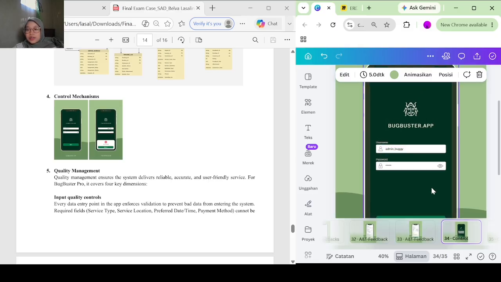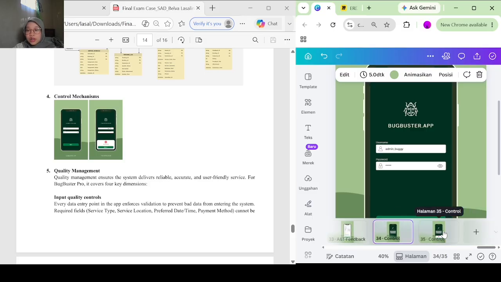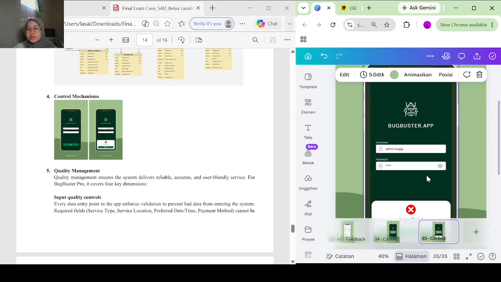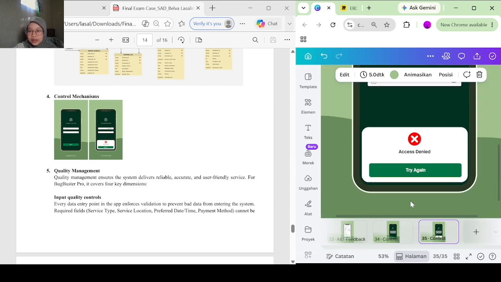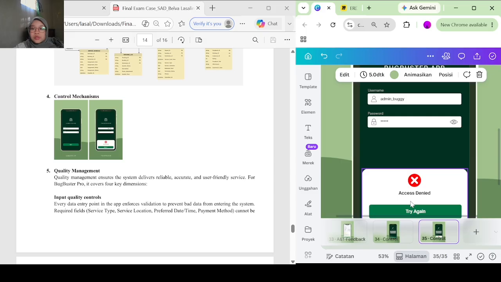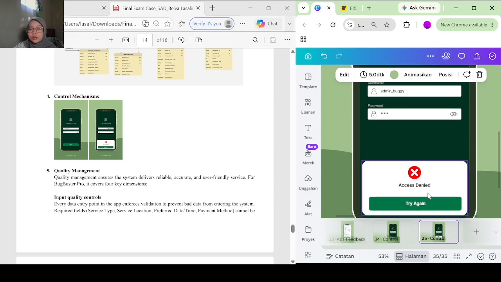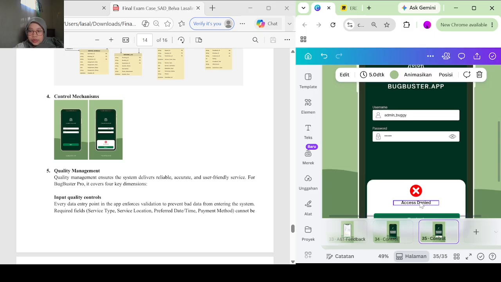If they input the wrong password or username, there's a notification that access is denied. Maybe the username is wrong or the password is wrong, so they need to do it again. If they do it successfully, they would be directly taken to the home page.